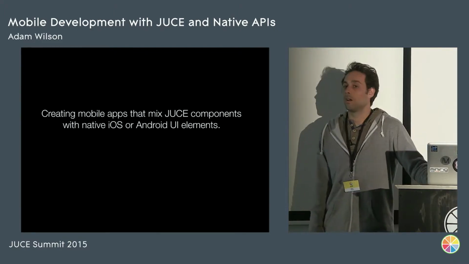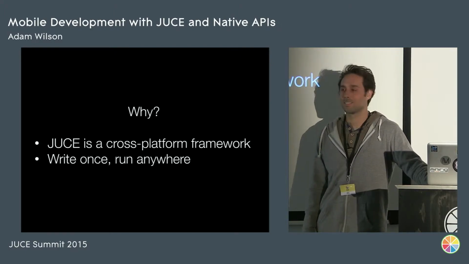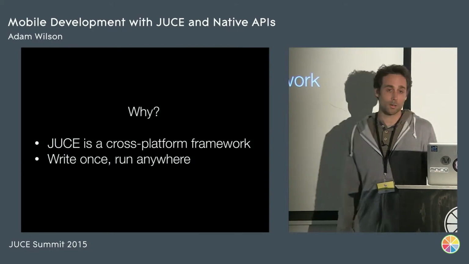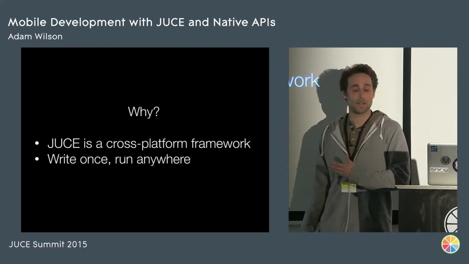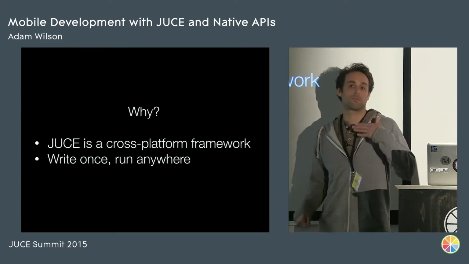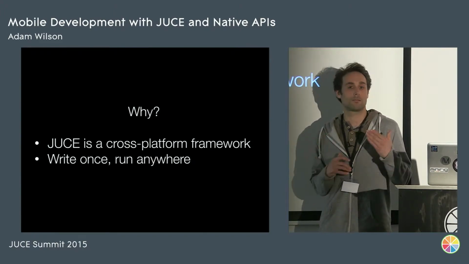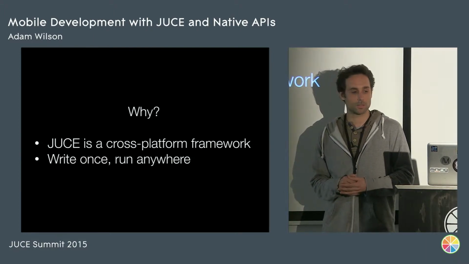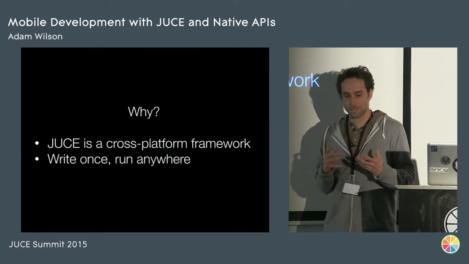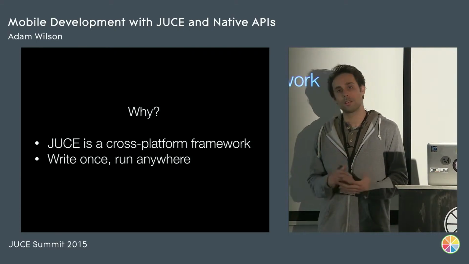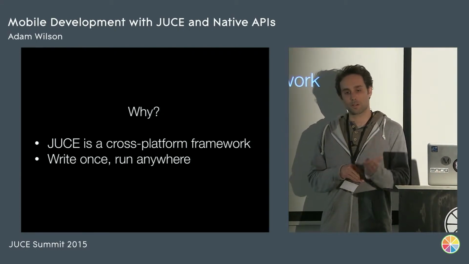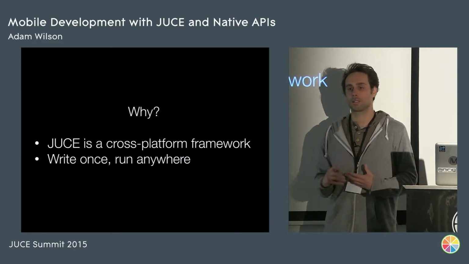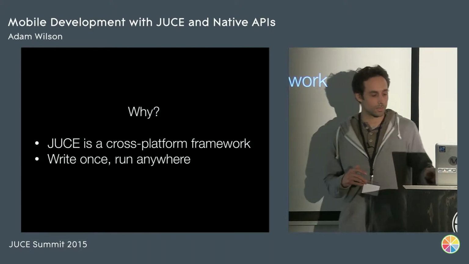So the first question you might ask is why? JUCE is a cross-platform framework. In theory, we write it once, we run it anywhere. And that was one of the initial attractions to JUCE. And what I found was that there were just certain things that I couldn't get to feel right, especially with regards to scrolling lists and swiping navigation and all these kind of interface elements that we've all become used to on mobile devices.